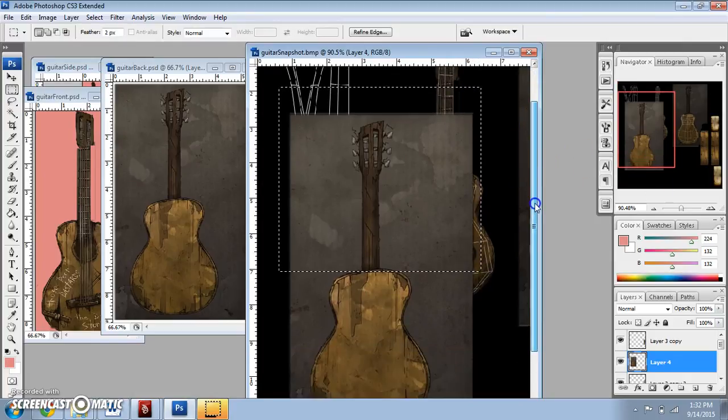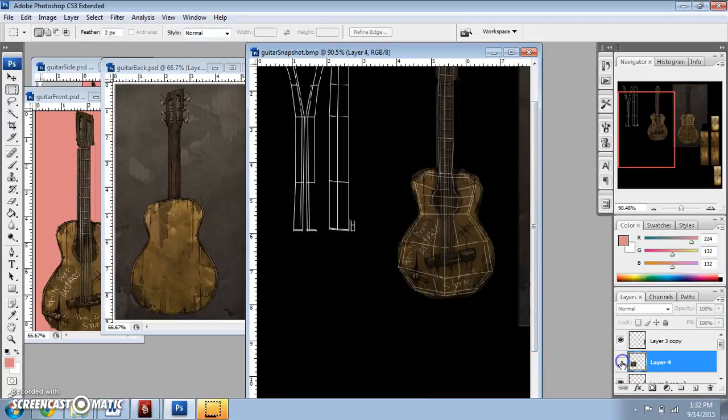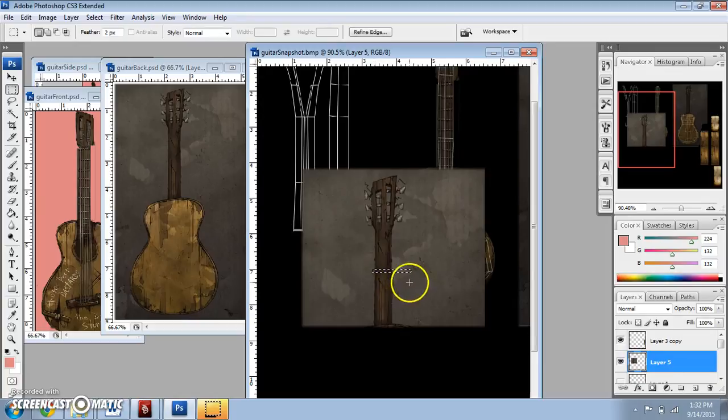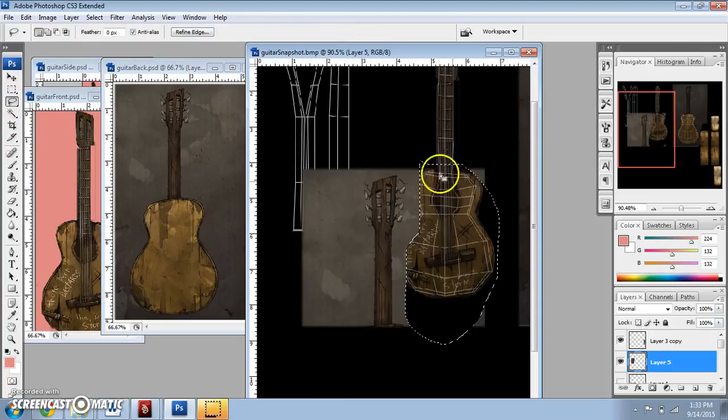So we could do this and just hit Control X, get rid of the layer, make a new layer, Control V. Now we have the neck. And we could just take this. It doesn't have to really be a great selection at all. We're just getting rid of this junk we don't need.